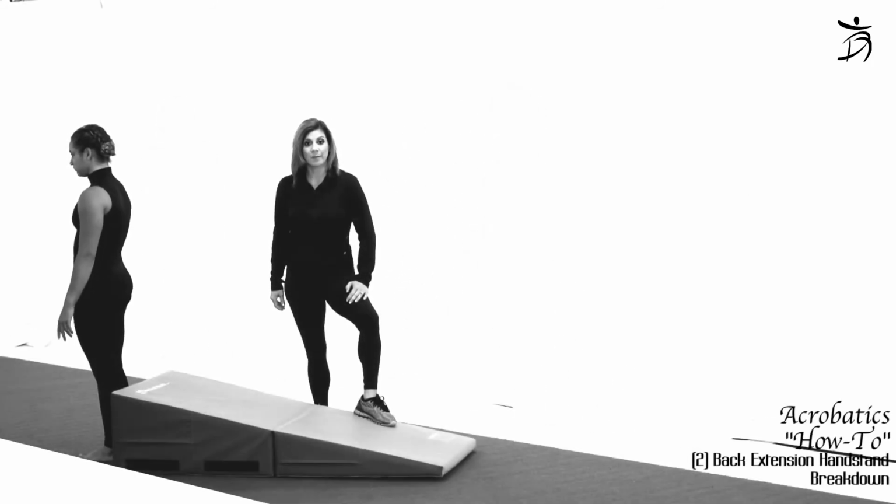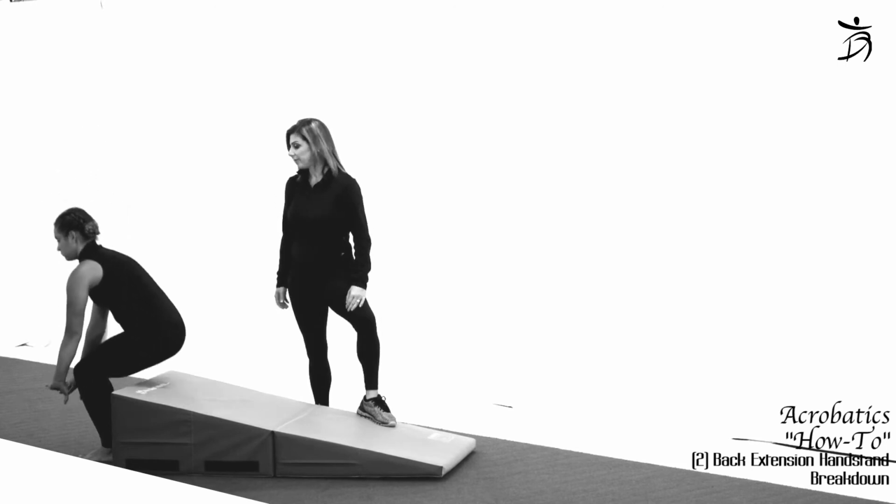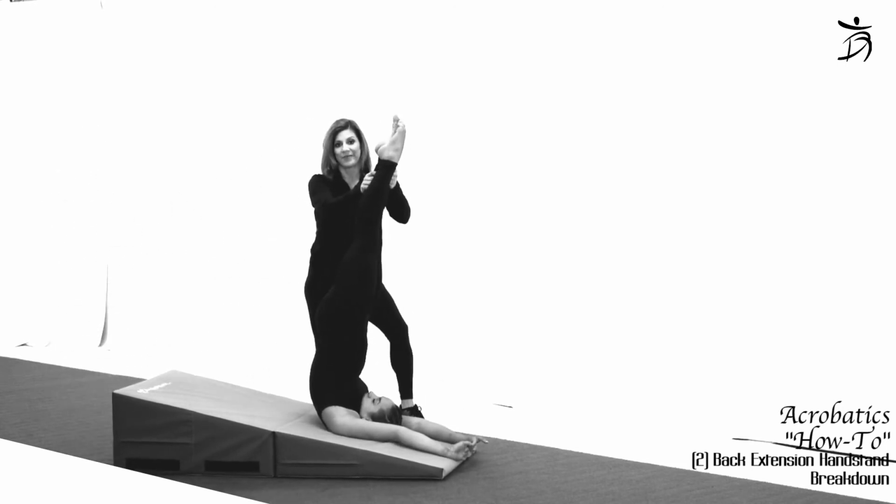This is how I like to spot the back extension to the handstand. We do it in 2 steps. The first step being, you're going to have the student do a back extension and stop at their candlestick position. Here we go. Hold them right there.